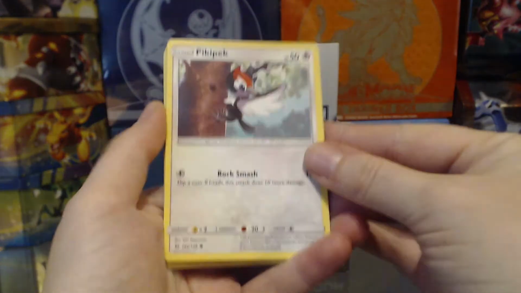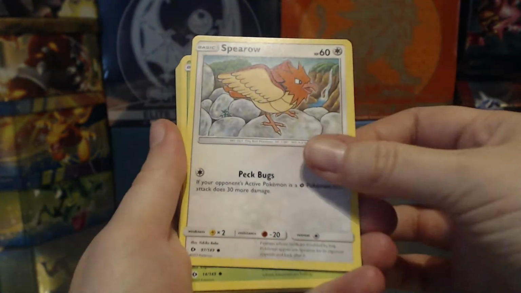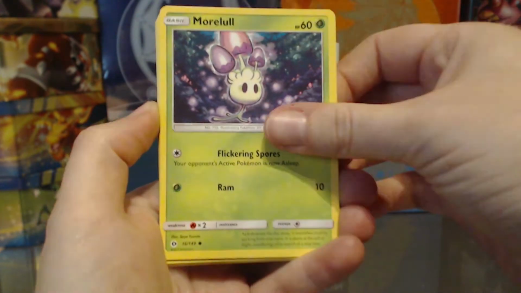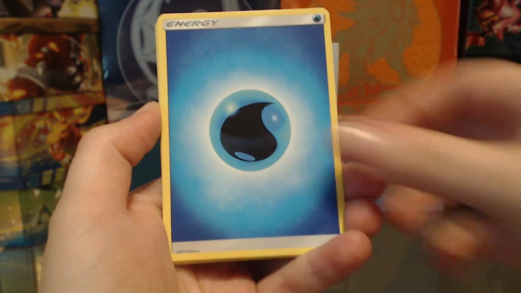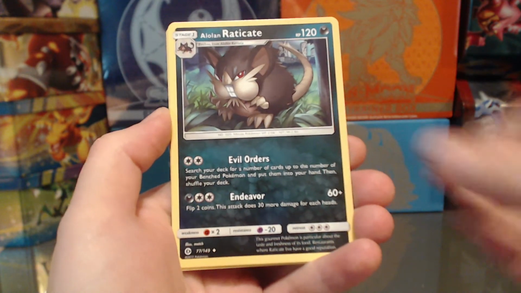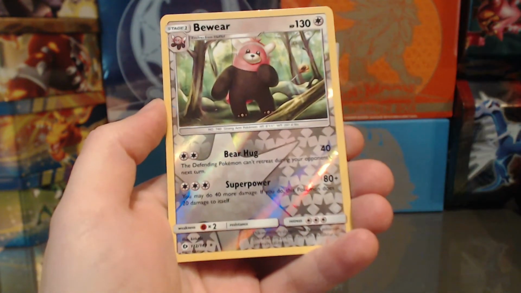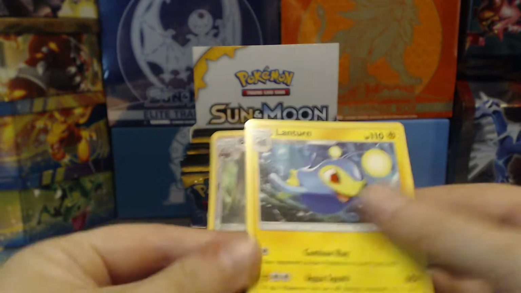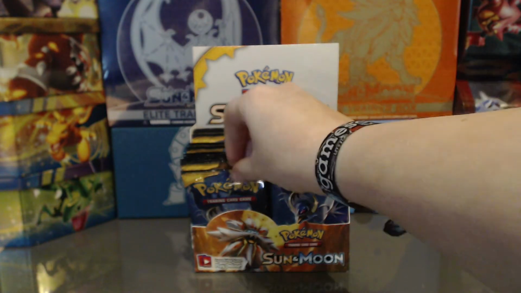Alright, we have Pikipek, and I forgot. Yep, Morelull, Fomantis, Skarmory. Very nice artwork. Energy again. XP Share. Alolan Raticate. Wishiwashi. A reverse holo of Bewear and a Lantern. Well, that's surprisingly stupid. Next.